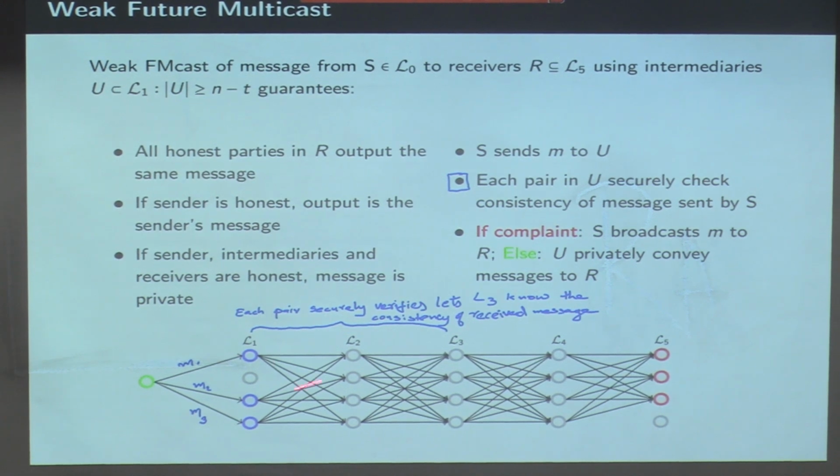The parties secret share their messages here, and then you do a subtraction and check if it is 0. The output of this computation is broadcasted here, so everybody knows whether it is equal to 0 or not equal to 0. Now if everything is equal to 0, then you don't learn the message, because this has been a secure computation over here, and you know that all these parties have gotten the same message. In that case, they will go to this else part where you privately convey the message. Otherwise you have a problem.